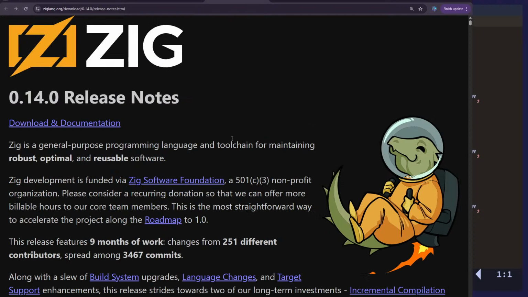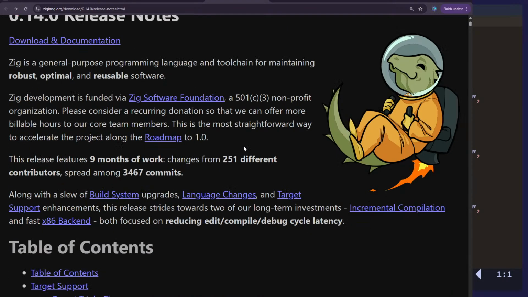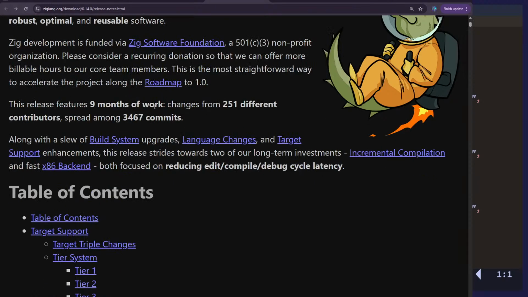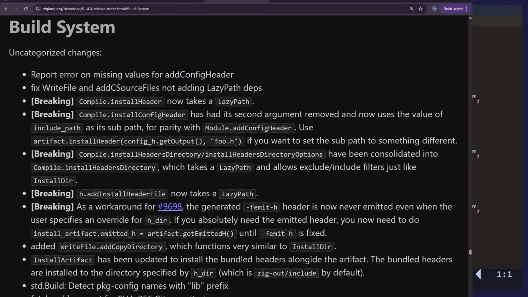Whoops. Yeah, so here's the Zig 0.14 release notes. So I'm hoping that we can see maybe some documentation here for upgrading. I'm just reading through a little bit here. Build system upgrades, yeah. So we'll start with the build system upgrades. So yeah, we're looking for these breaking changes, I guess.